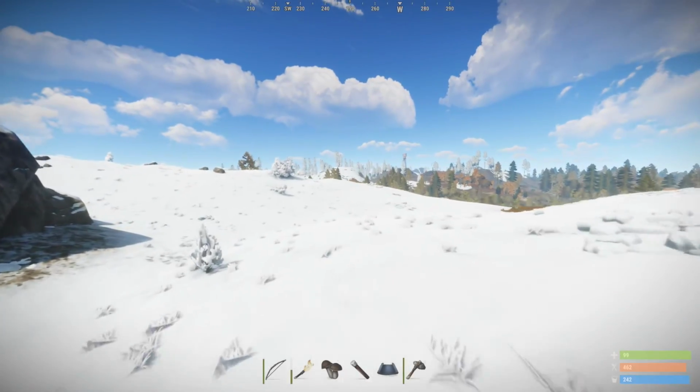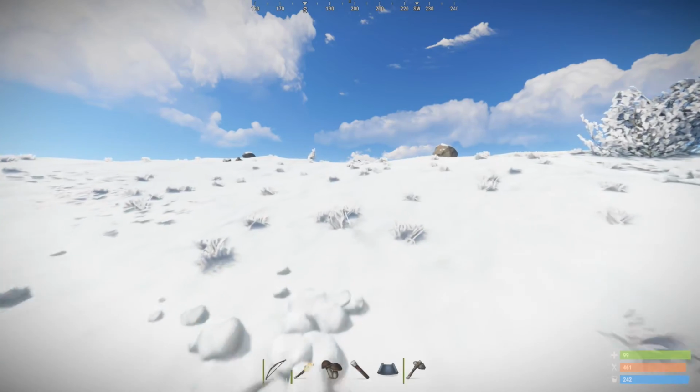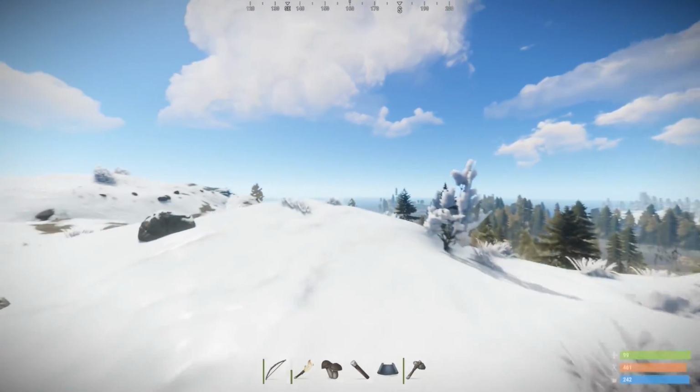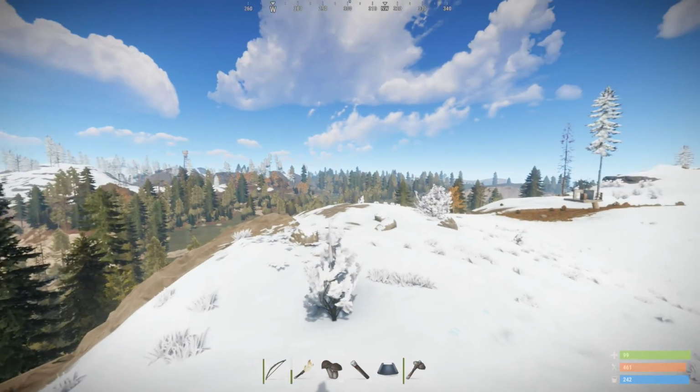That about does it for a general overview of the Rust map. Hopefully a little bit of exploring on your own will fill in any remaining gaps. Now we're going to have a bit of a chat about the monuments, all those big structures that scatter the wilderness.